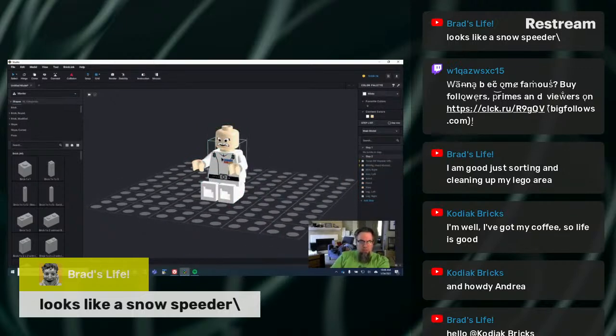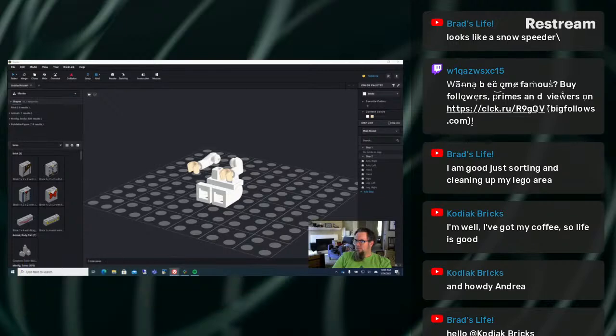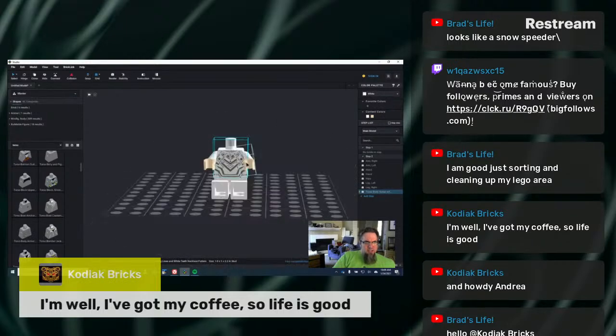So, different hair, but the body's all going to kind of be the same. Torso, I don't even know, pilot. It's just kind of a blank. We've got a rainbow arm, but I think everything else is just blank. So maybe we'll just have some fun with it. I know they added some stuff. There was an update a couple days ago. Oh, I wonder what that would look like. You know what? That looks pretty cool. That looks like something spacey, right?